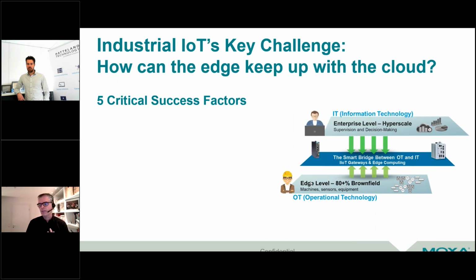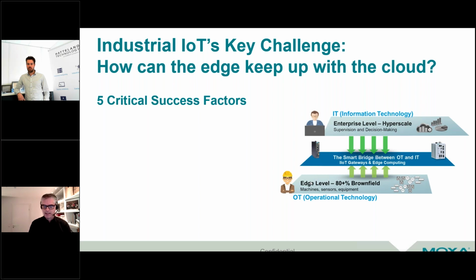The trouble is that the edge is typically brownfield, and typically the devices that you want to connect are old and of different ages, in fact. So there are a lot of grown environments that take a lot of special tricks to connect the existing equipment to the network and then to the cloud.